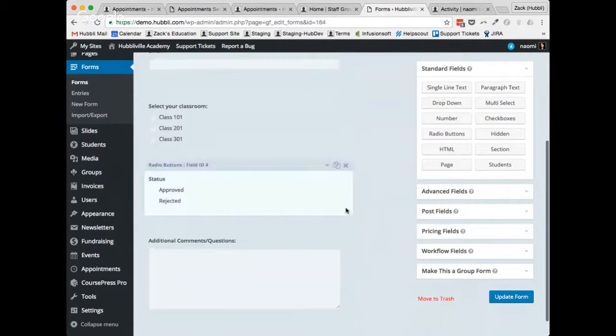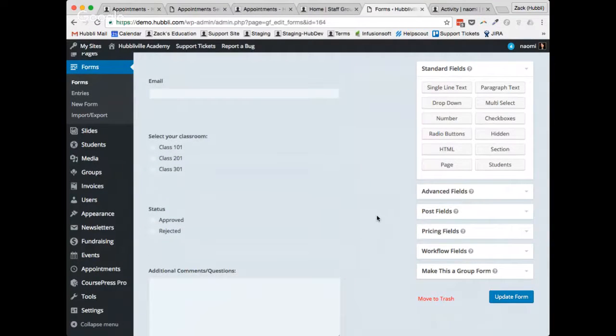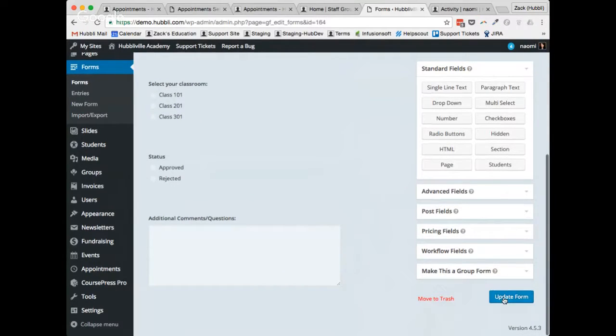So think about this: you're reviewing an application, and it finally comes time to accept someone or approve them. You would go in the form and edit it, and I'll show you how to do that. And then you would just hit the status approved, and after that, the automation in place that we're going to set up right now takes care of itself, and it starts firing off emails, and they can be all personalized. It can use all the information with merge tags, and I'm going to show you all of that very soon here, and it's really easy to do.